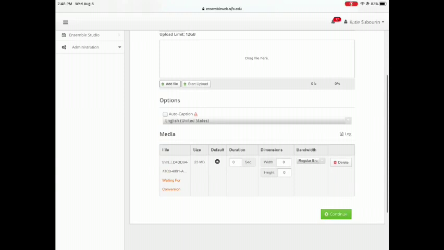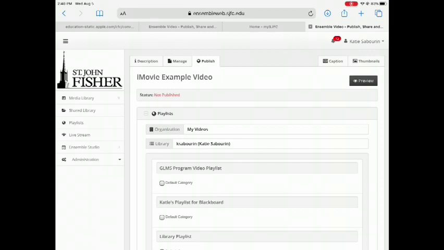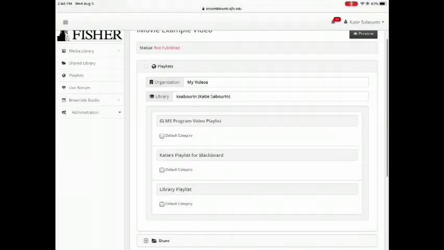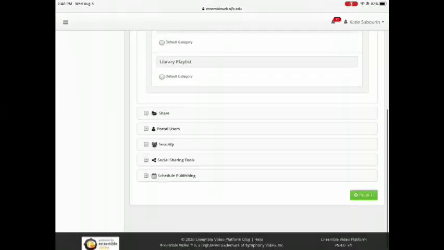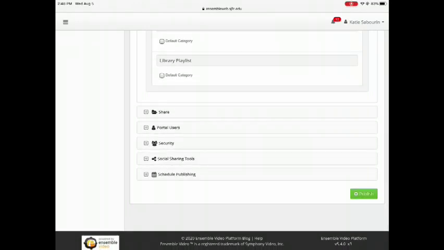Now I can see there's an actual video file here. Now it's still waiting for conversion, meaning it's actually compressing it in a way that's going to play back best for this environment. But I can now at least move past. It's already uploaded enough that I can move past this screen. So I can hit continue. It's going to take me through some other steps here. Do I want to move it into a playlist or other things? But really, I'm just going to skip all that for now, and I'm just going to say publish. If I don't publish this, then the link that I share wouldn't work when I send it to others.